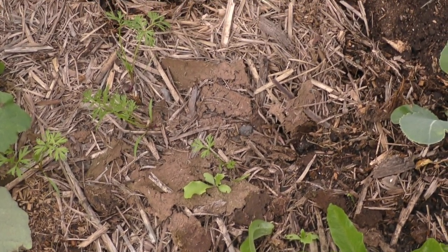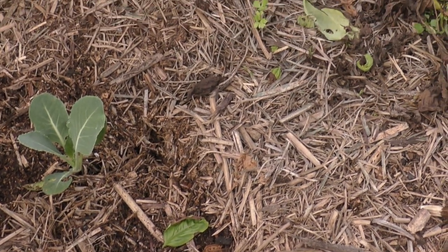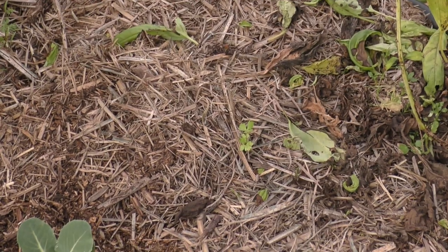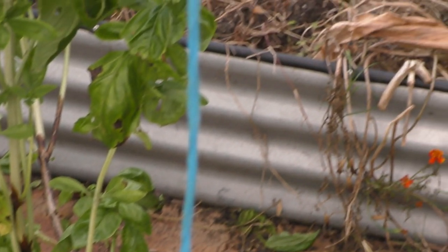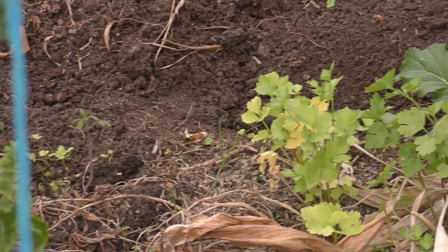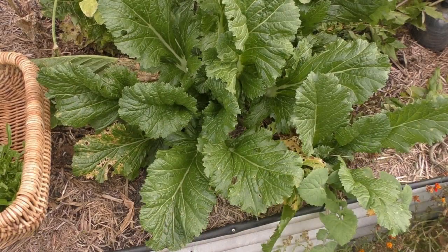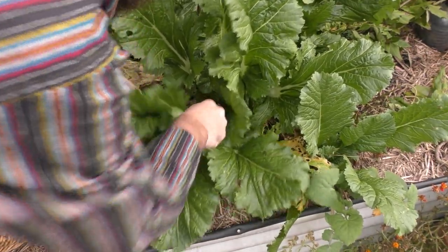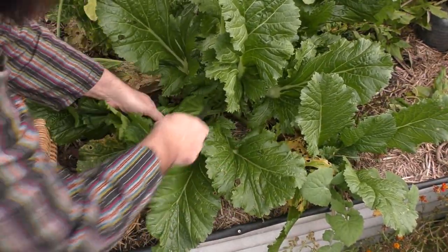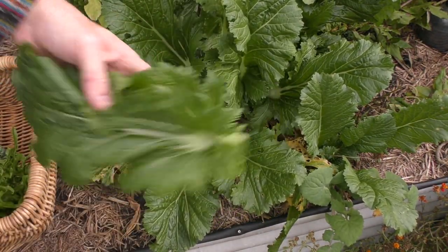We've actually got a couple of volunteers up there. Just near the other cauliflower, we have some baby celery just starting to come through from a plant that was in the bed next to this one - the seed has sort of spread. We also have some other volunteers in that bed, some celery and some mustard from where I harvested the turmeric the other day. Just here we have some nice looking mustard leaves, so I might take off a couple of the younger smaller ones and they can go into the salad as well. Not many though - the girls find them a little bit too spicy.